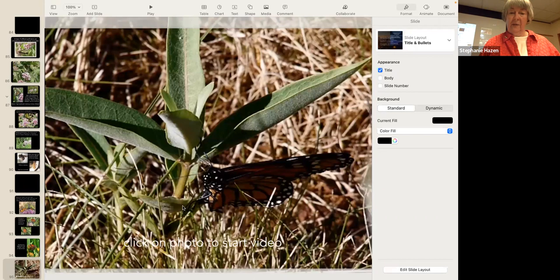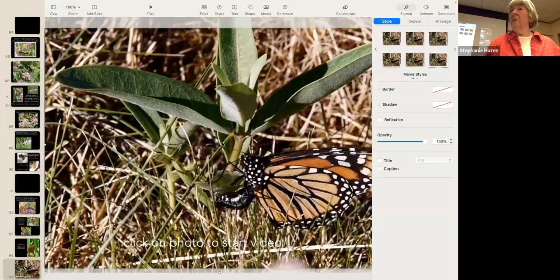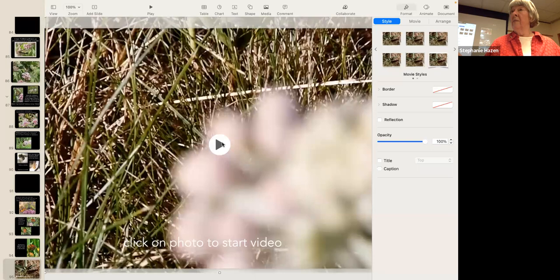So I was lucky enough to see a female laying eggs. She's looking for young plants. She's not going to lay her eggs on an old dried up milkweed plant. And she's going to disperse them around so that one caterpillar gets enough to eat. And she's got 300 eggs to get rid of. So you need to start with six plants, and then you need to maintain quite a few plants if you're going to entertain this monarch that wants to lay 300 eggs in or around your backyard.